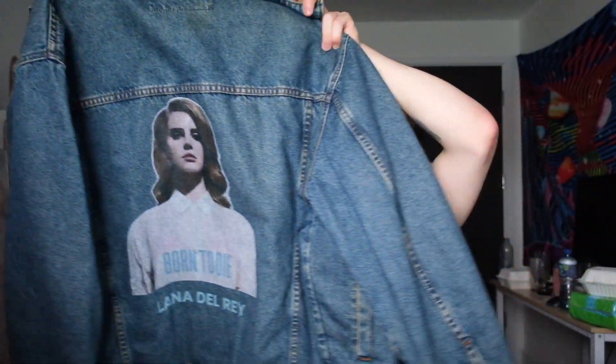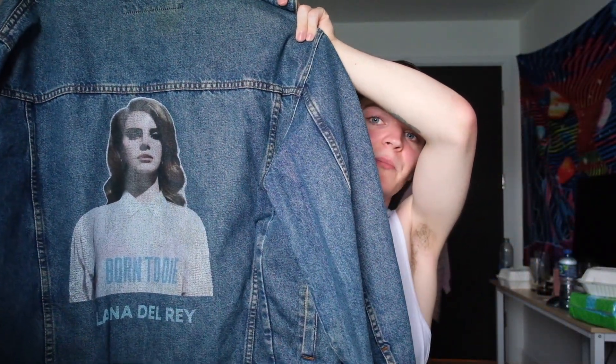The cool shop had denim jackets that had been thrifted, with prints printed on the back of them. They had these for every artist ever, but I didn't want to be carrying back a lot of denim jackets because they're quite heavy. So I got two. First of all, they're really good quality. The first one I got — on the back it is Lana Del Rey, Born to Die.